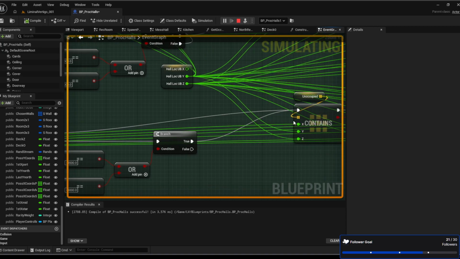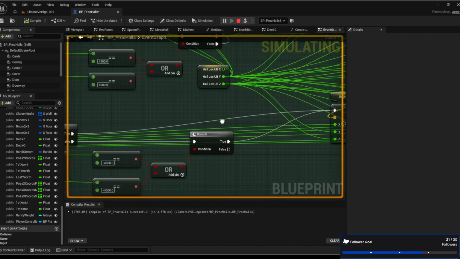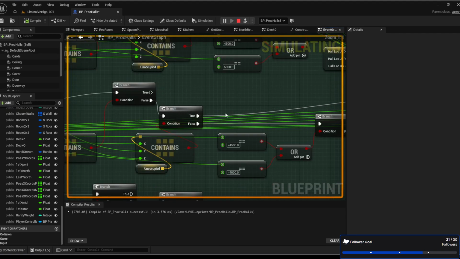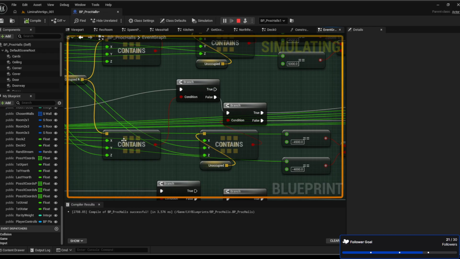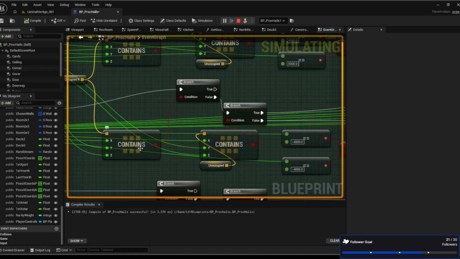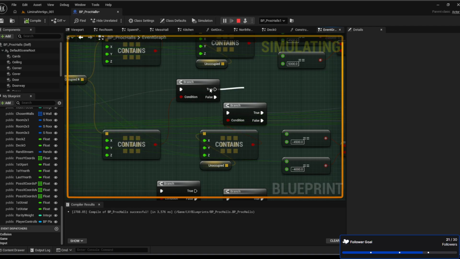Then, oh my gosh, did I really design it this way? So confusing. All right, so if this vector location is in this variable, that means it's true. If it is true, that means there's a room there in this vector location. So don't do anything. Don't add a room.